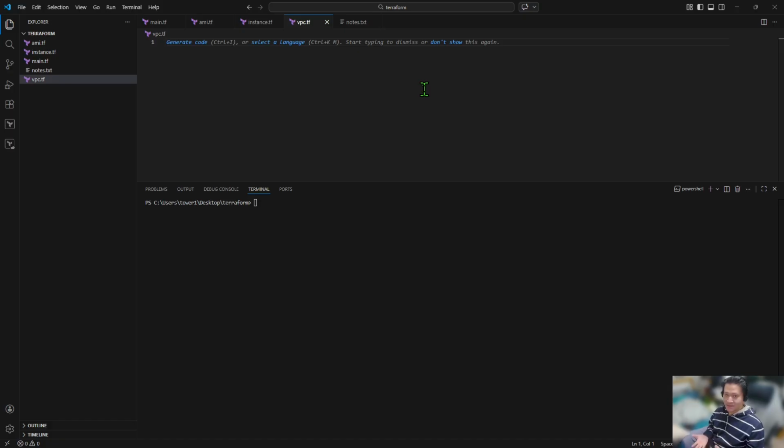And the gateway is basically the bridge between our VPC and the public internet. And we're gonna also add routing and associations.